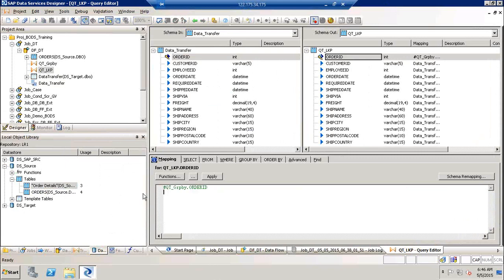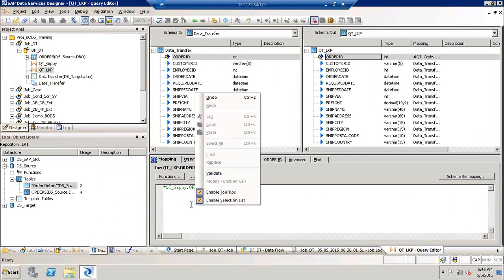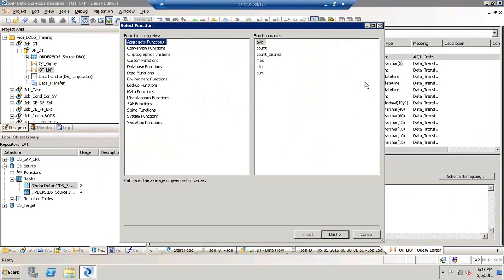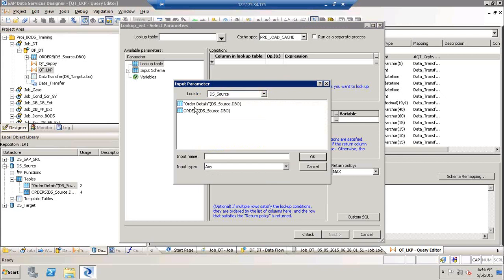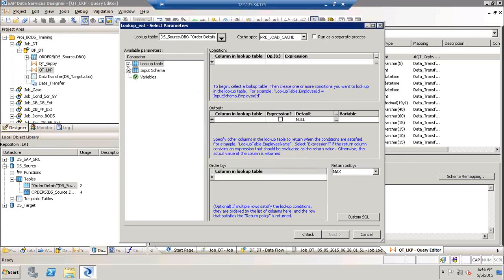Okay, so there are two different tables, not the same. One is orders and the second is order details. I thought maybe you are doing the same. Okay, so you are checking in the orders, right? Yeah, so I'm checking from orders to order details, right? This is my lookup table. So the lookup table is always the other table, the order details table, not my source.